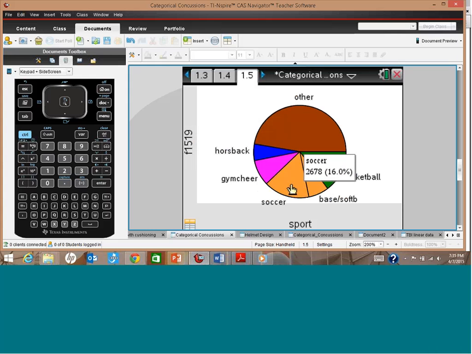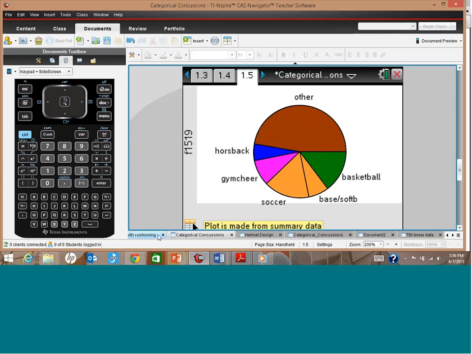We can actually have students try to design a helmet that would help with all of these different kinds of things. And it may be that they want to look at the different kinds of sports and what kinds of injuries are occurring to determine what kind of helmet and how it should be designed, because one for soccer might be totally different than one for horseback riding or football or something else.